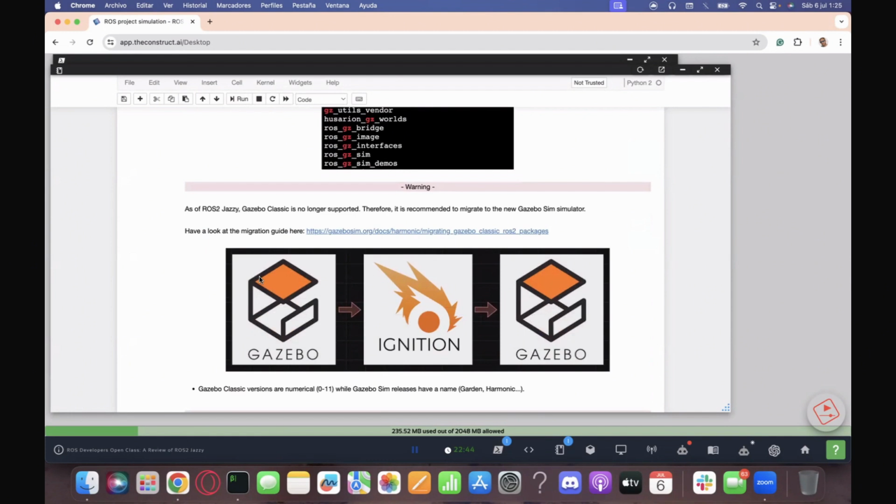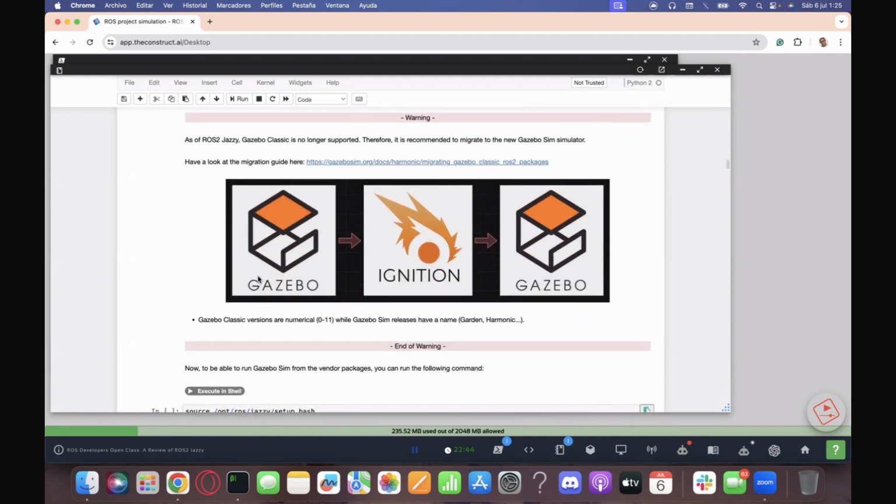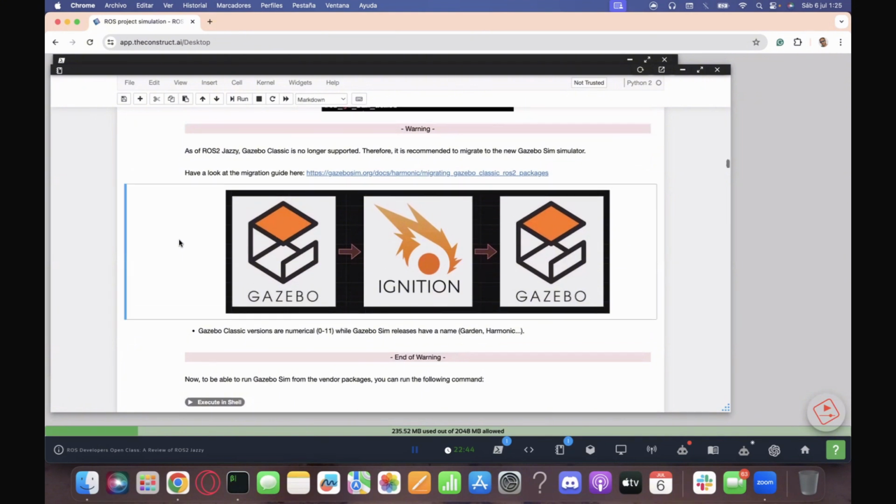Okay, let me stop a moment here because I have noticed, and this has happened to me several times as well, there is a bit of confusion between all these different Gazebo names. So I decided to include here a simple graph. We have Gazebo here, the one at the left, which is Gazebo Classic.